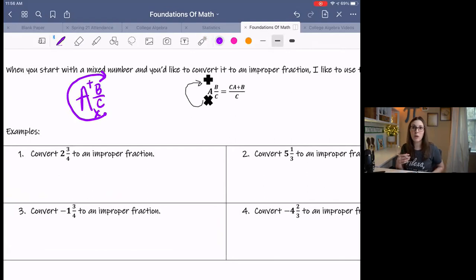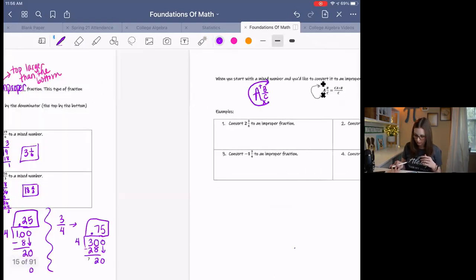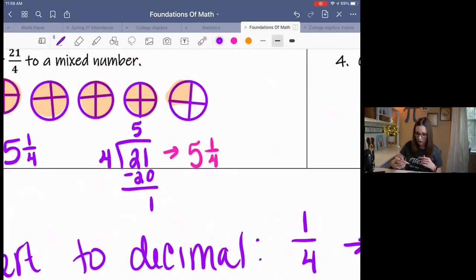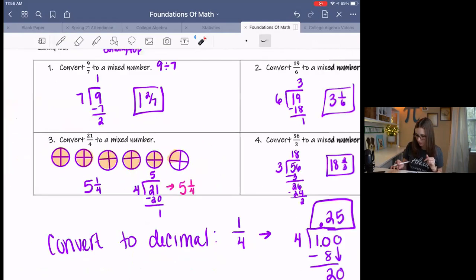And what that's coming from is when we did divide, like here, it went 5 times with 1 left over out of 4. So what's happening is we're using the, I think it's the quotient. Oh, I can't remember the name. I'll have to look it up. But basically what's happening is we did 4 times 5, and then we're adding the remainder piece to get that total amount. I have to look that up. That's going to bother me.